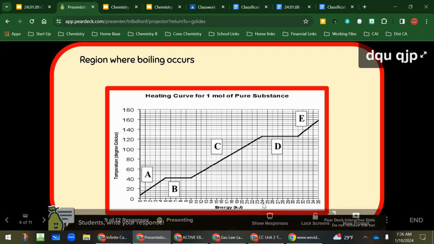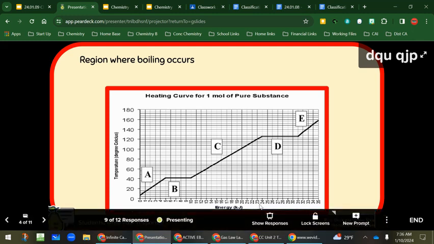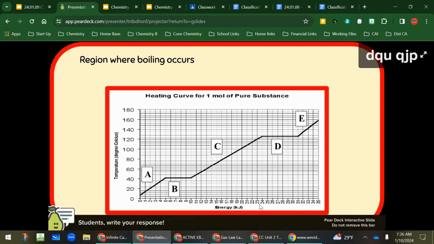In area D is where it is boiling. Now, what is boiling, ladies and gentlemen? Brenda, what is our definition of boiling? Going from what to what? Nope, not a solid to a liquid. Think of water on a stove. That's going to boil, right? What state of matter is it starting out in? Liquid ending as a gas, yes. Boiling is going from a liquid here in area C to a gas here in area E.